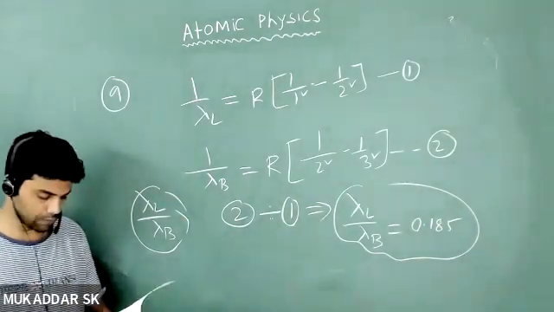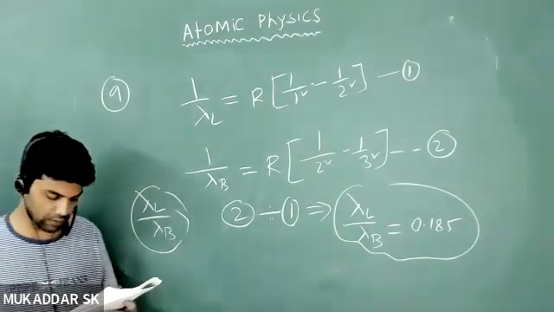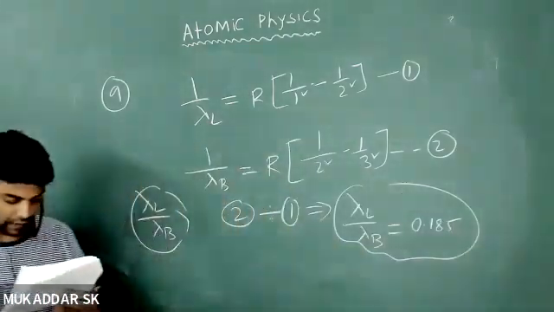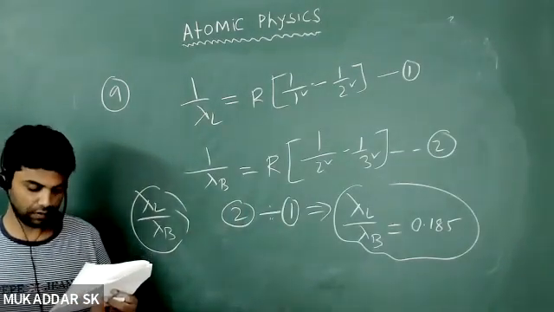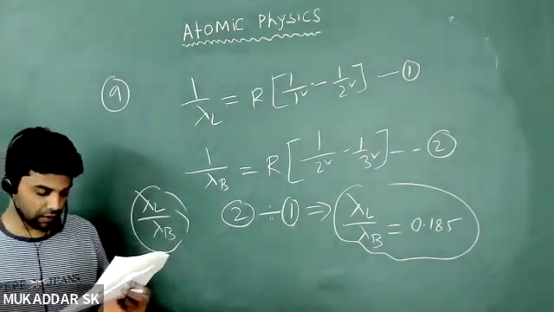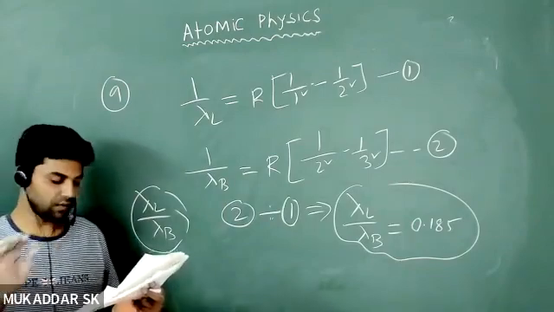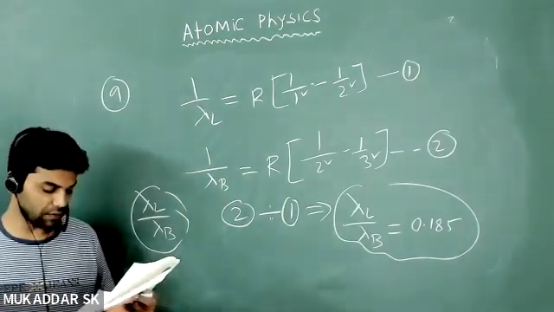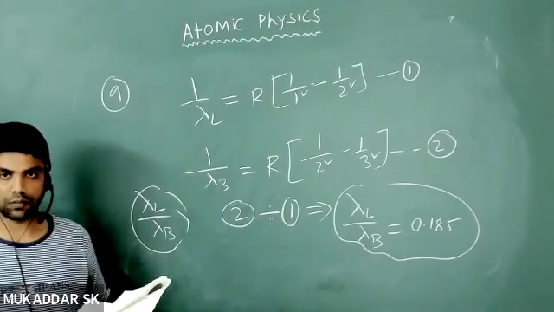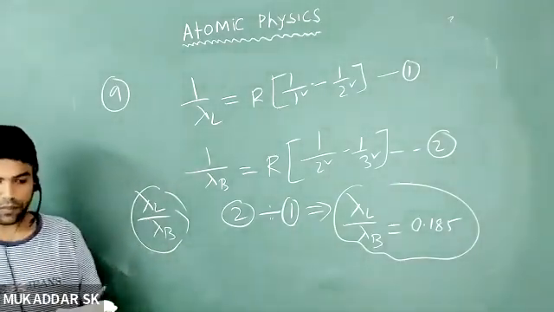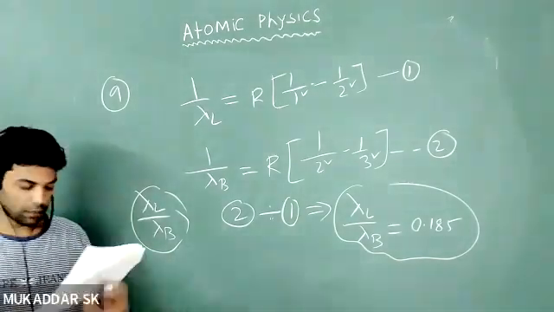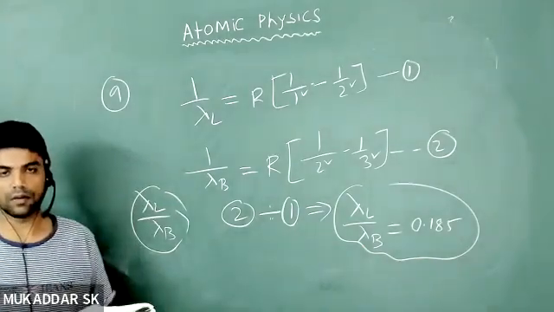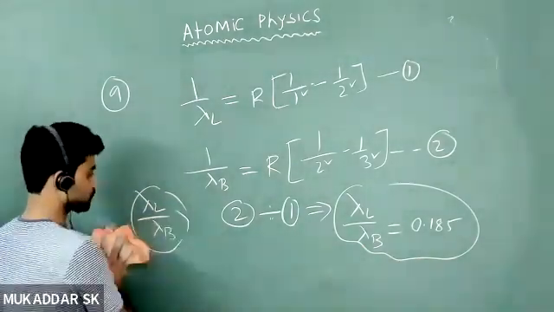Okay. Now, question number 10. There is a typo here. In that question, an accelerated beam of electrons bombarded a sample of hydrogen, and there will be no question here. The question is like: the third line of the Lyman series is emitted, then the electron must have been accelerated through a minimum potential difference. That potential difference you have to calculate. So there is a typo in this question, there will be no question here. It's a very simple question. Shall I erase?